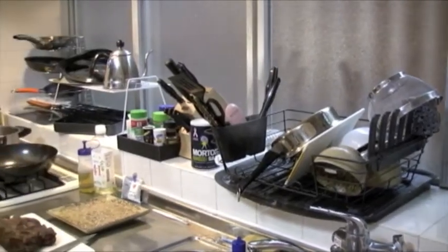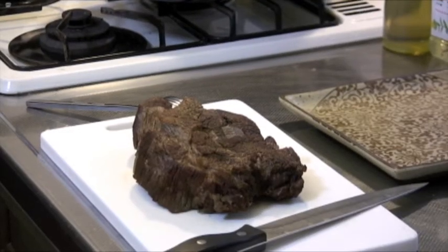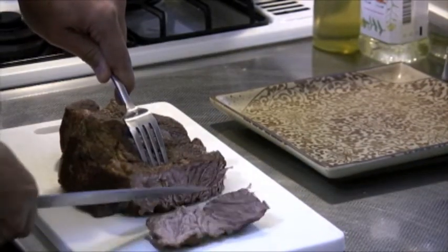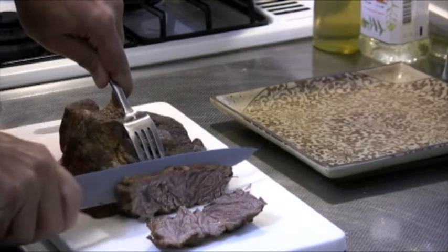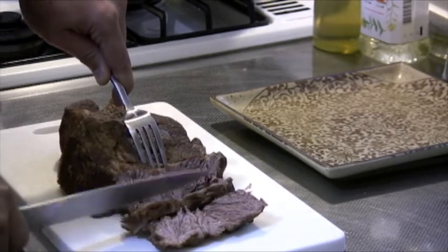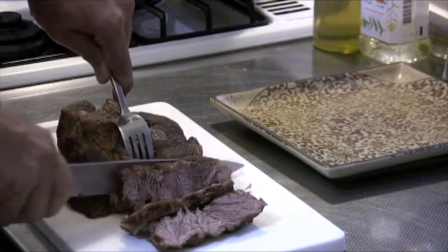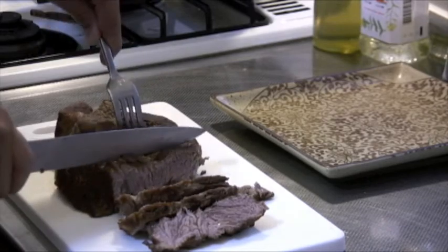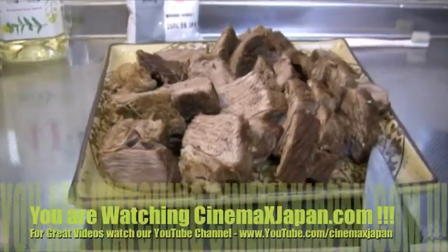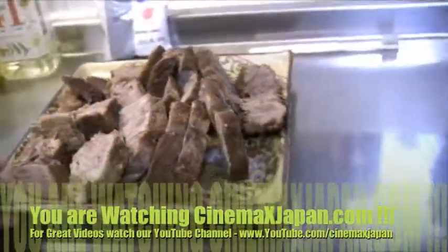We're going to slice it up and get it on the serving plate. Now that we've cleaned up a little bit and cut our roast beef, let's plate it up. Yeah, it's not too dry. It looks pretty good. Let's go ahead and move it to the table.